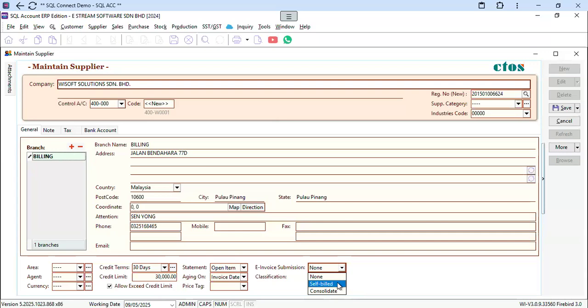You ask them, they also don't know. So it is your own responsibility to do the submission. So take note about this self-bill. Just these two important types will do at the moment, so you no need to remember so much.